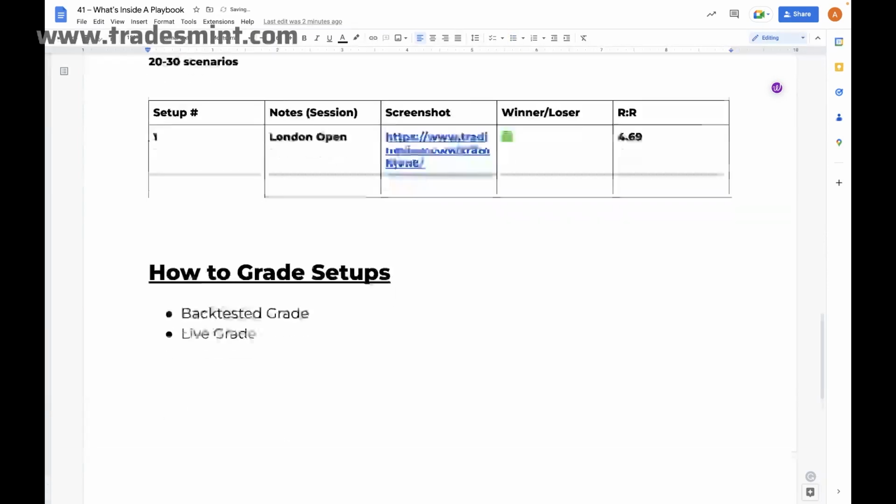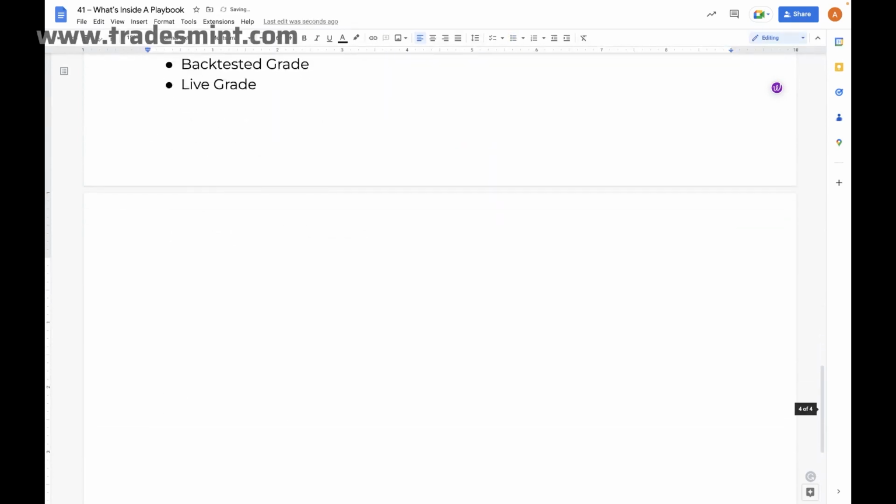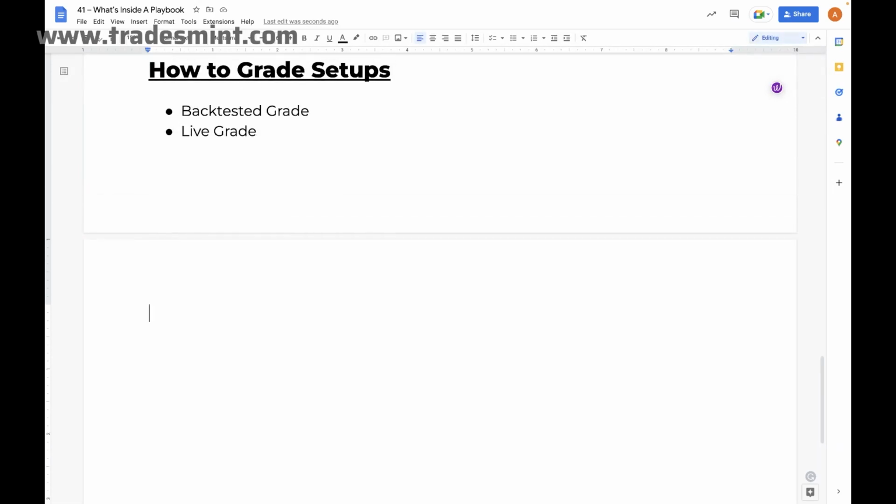So now there are many ways to grade the setup. You can use EV, the expected value, that formula, right? You can use win rate. You can use R&R. The easiest way for me right now, the way that I suggest that you start off right now, is just doing it based off of the win rate, okay, with a fixed R&R for now, till you have more setups, okay? So what does that look like?